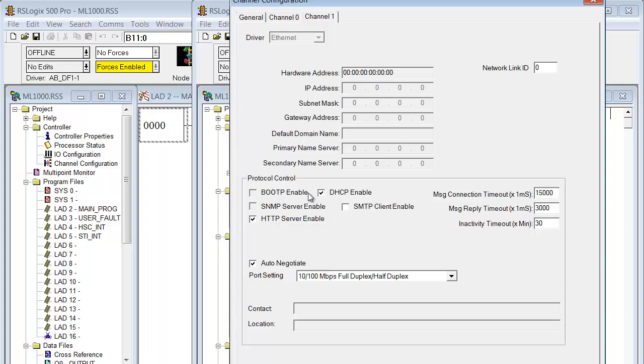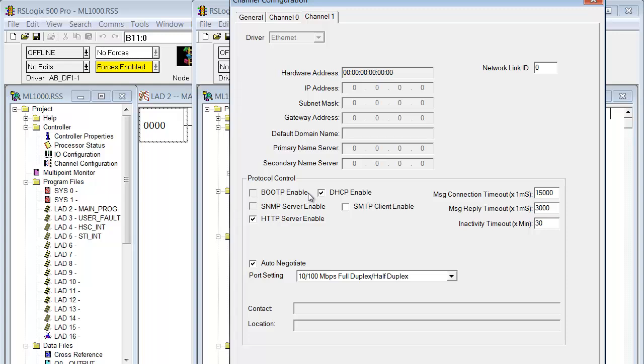The problem with that is when you're doing messaging and any other type of control communications, each device on the network is expecting every other device on the network to stay at the same IP. Otherwise, it's going to send a message to an IP address that is not assigned to anyone.